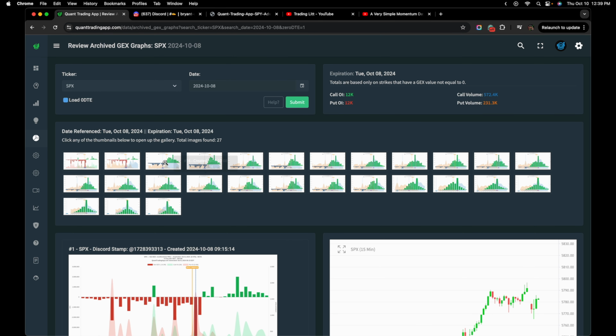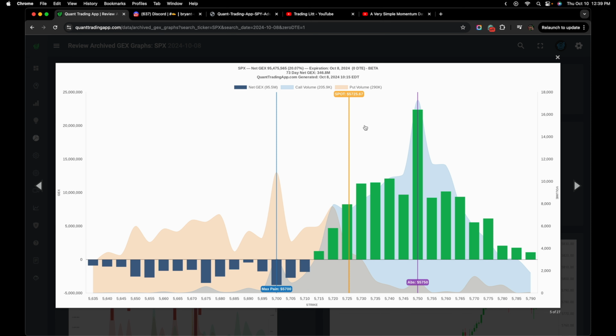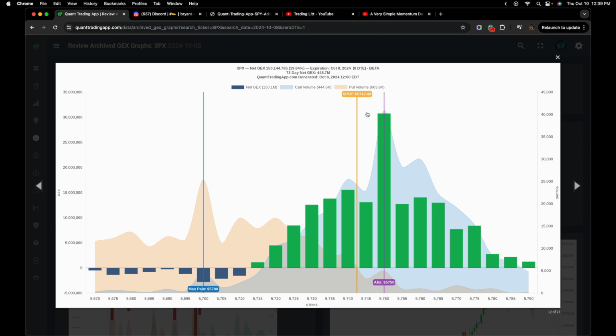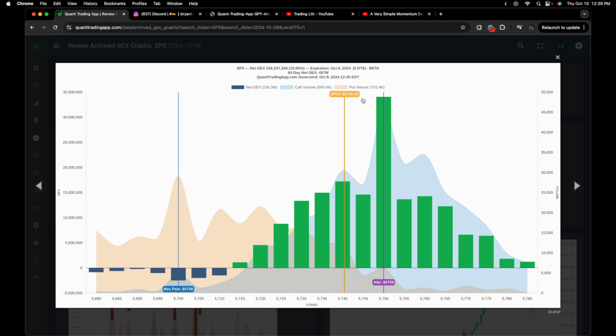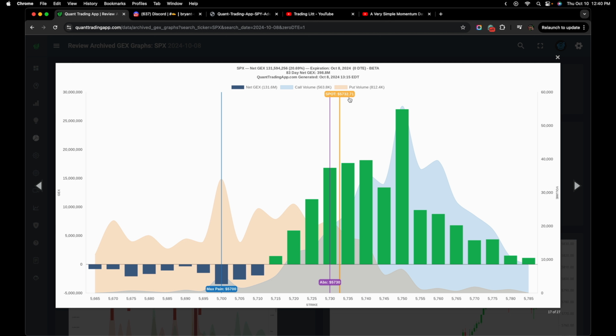I can just cycle through this if you're curious. So this is, again, 15 minutes after the market opens, and we can just bounce around and see what's happening with the gamma profile. We can see that this level is growing. We can see right here the market is going up. It's at 740, hovering around 740. This is where it's choppy. It pulls back to about 730. At this point, this is our absolute gamma strike, so now this is likely to act as support. This is still a potential target.